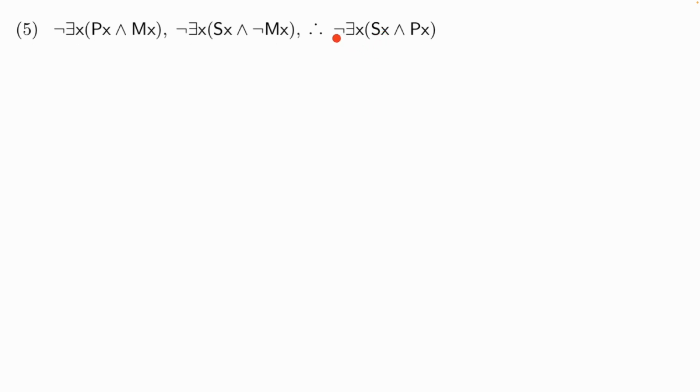Let's start by trying to make our conclusion false. Our conclusion is the denial of the claim that there is an x such that sx and px. So we want to make there is an x such that sx and px true, which will make the negation of that false.